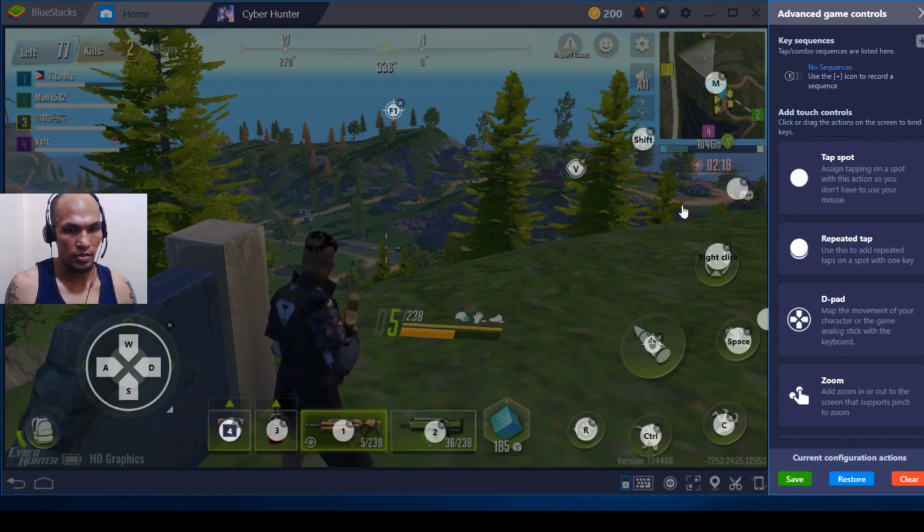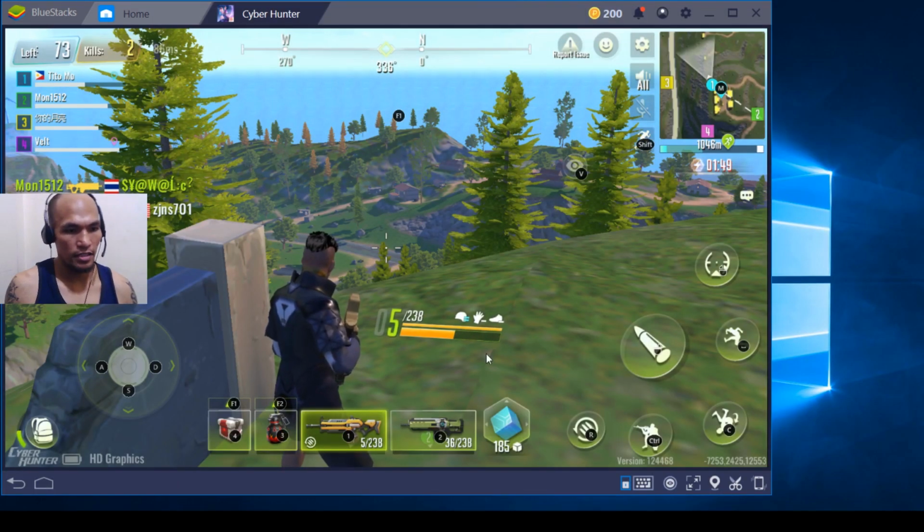So we put another one just on top here, and then we set it up as F2. Another one up here, and set it up as F1. Okay, and then save, close.